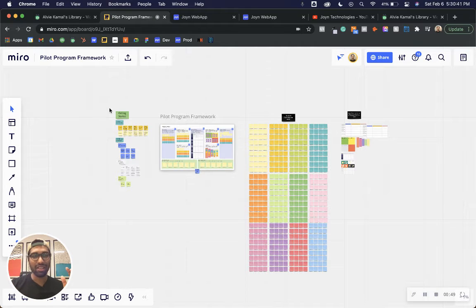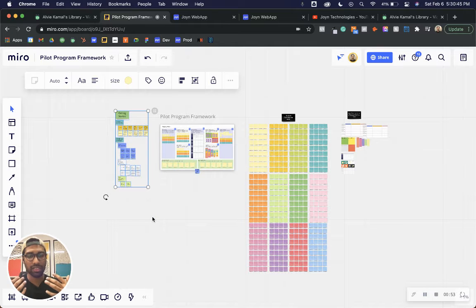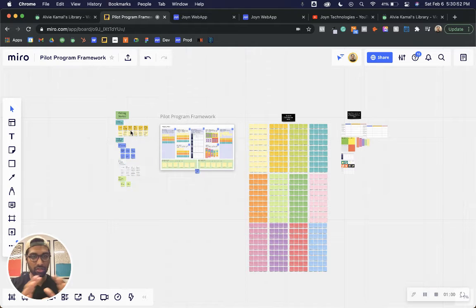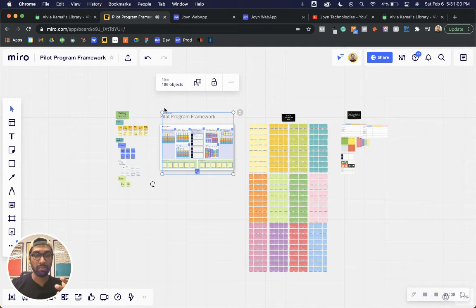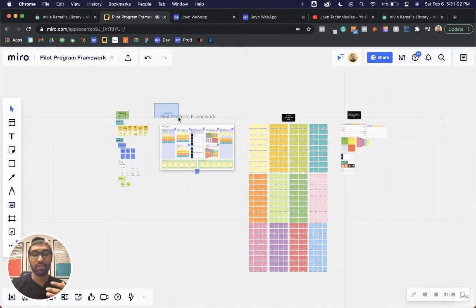Essentially, on the left-hand side, you'll see some notes. These notes are basically everything that I'm saying in this video, put there in point form, so you can take a read there if you ever want a quick understanding of what's going on. The middle is the framework, the pilot program framework, and we use a framework called the business model canvas, and that really helps us understand the details and the nuances of every single business that we work with.